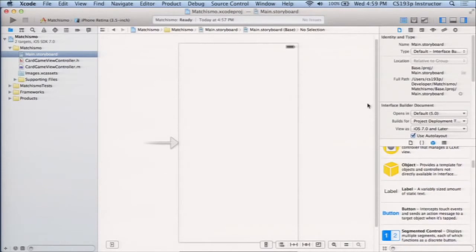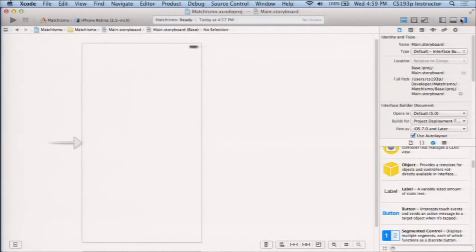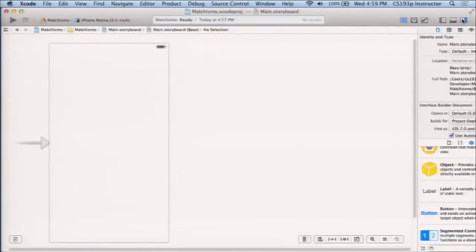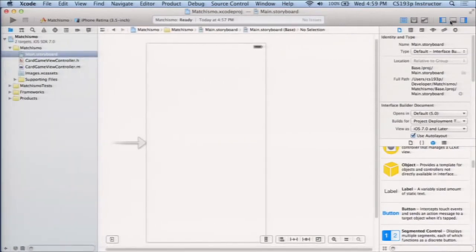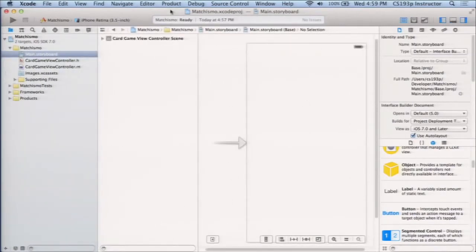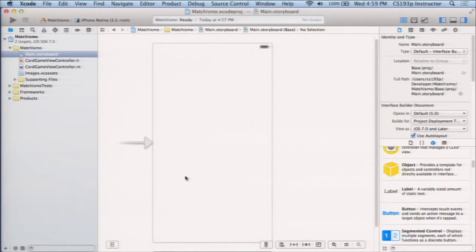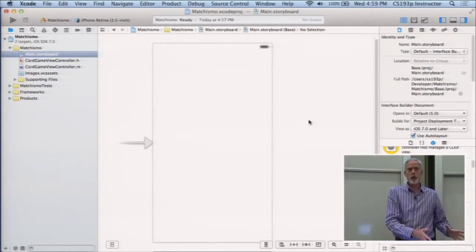These two sides can be hidden and shown with these two buttons. See, you can hide those. This might appear also, this area right here, this little button down here. This is called the document outline. This is really handy dandy, but again, we're not going to talk about that today. We can only talk about so much at once. The document outline basically shows you all of the instances of objects in your view in a kind of an outline form. So you can really easily find them and their relationships to each other.